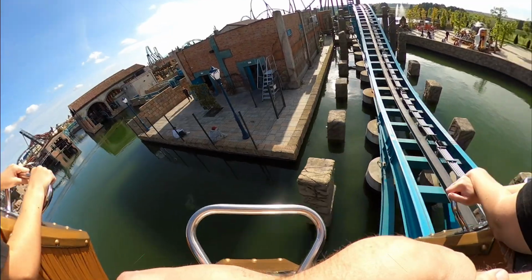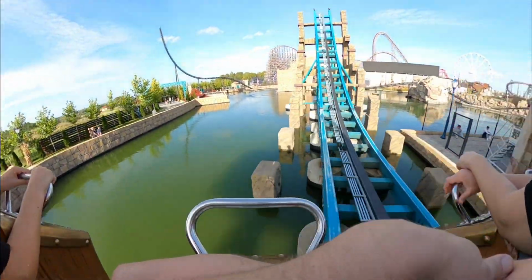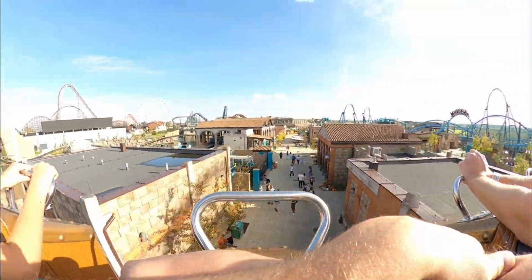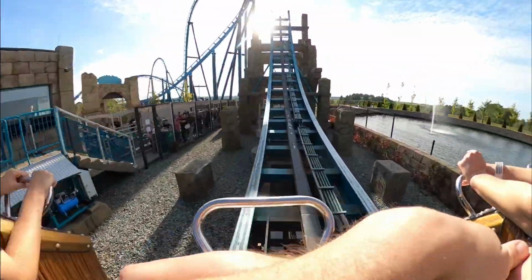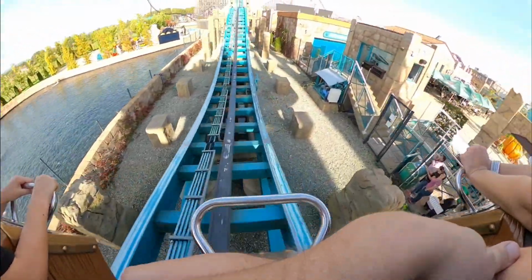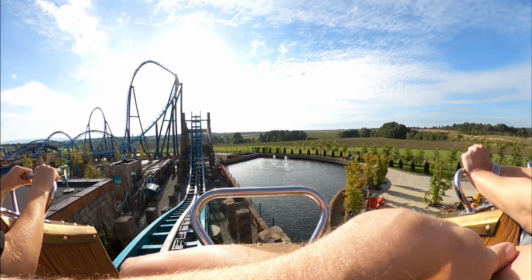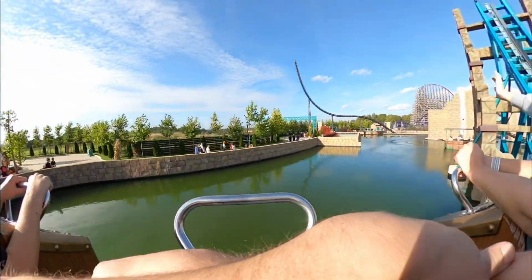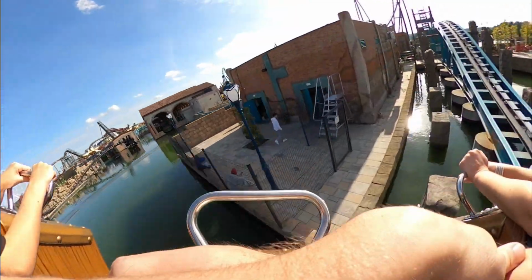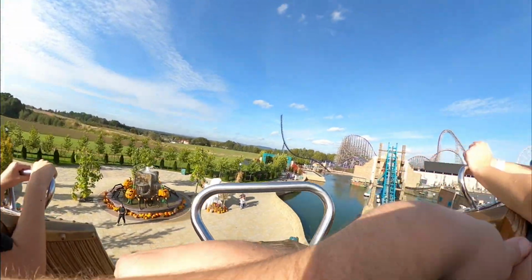There you also got a great view over Sweet Valley, the new area of the park, which is not open yet. You have Choco Creek Mine, I think it is, or something like that. That's a new roller coaster, not open yet. There's another one next to it, which is also not open. And we're pretty sure we're gonna get a Vekoma tilt over in that area in the future. So we're gonna come back, don't worry.